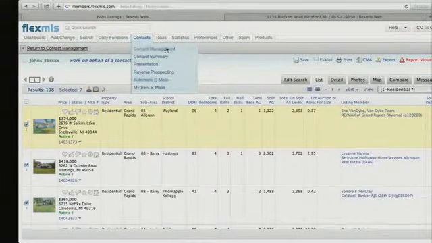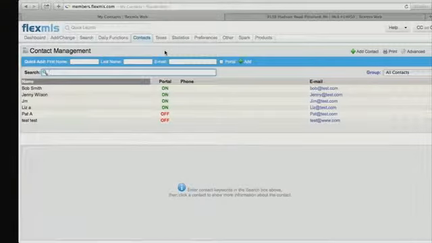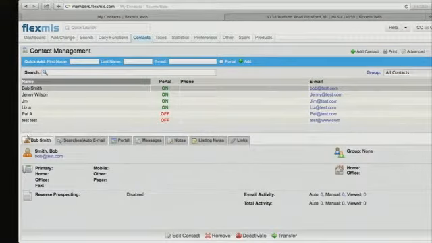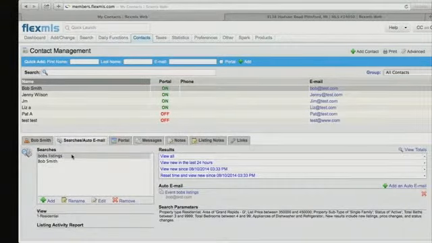And contact management is where you would go to look at all your contacts, change their information. You would click on them. You've seen me do this now. To look and see their searches, their auto emails. If you need to edit something, link them to a new search, turn a portal or website on for them, and so on. So again, if you are really interested in portals, you can pop over to that tutorial if you want to get yours set up right away, because I know you're still working with your buyers, and they're going to want to be informed immediately. You can get all these set up for them.